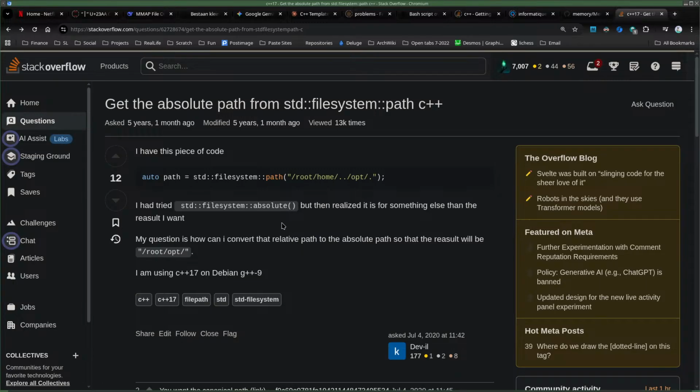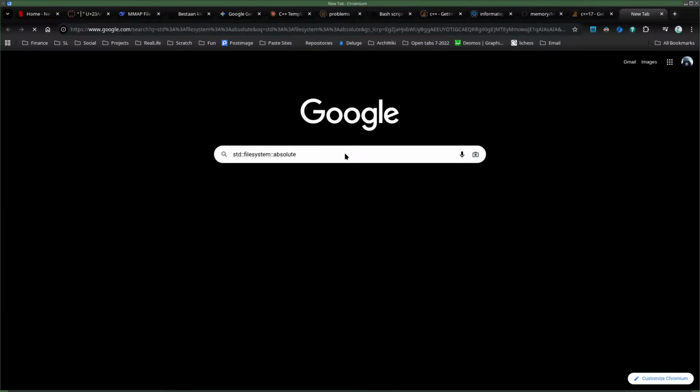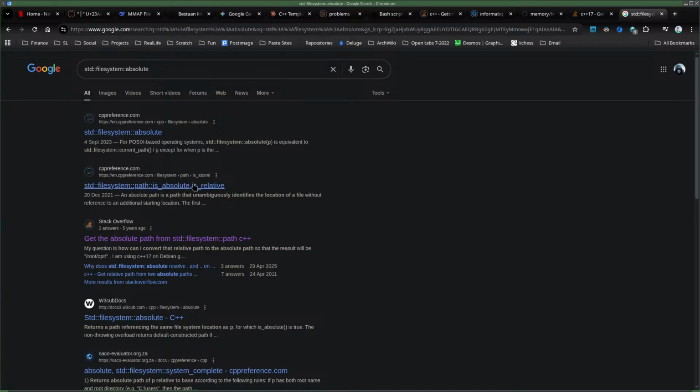What is file system absolute then? Is absolute.